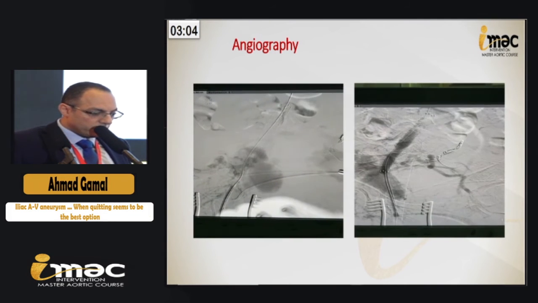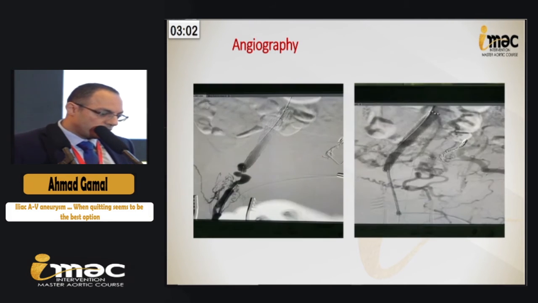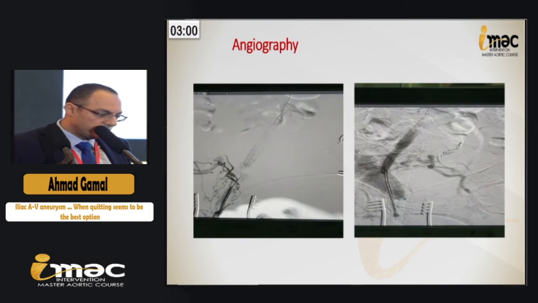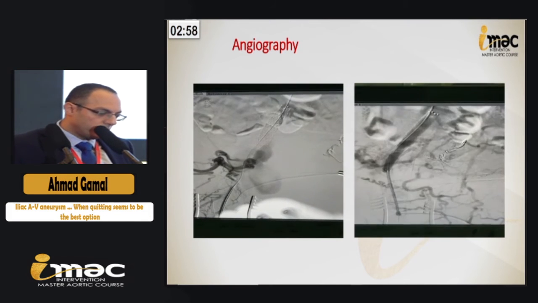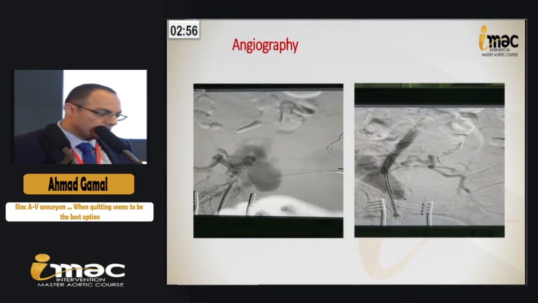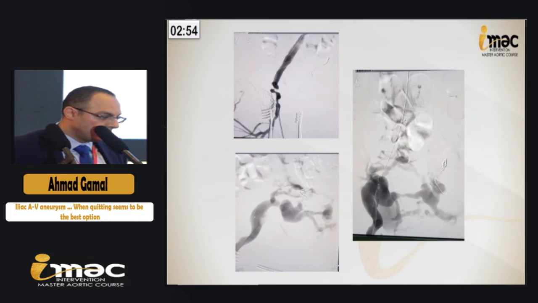And this is the picture of the angiogram on the right side showing occlusion of the left internal iliac artery. However, there are multiple branches coming from the left side. We did a venogram from the venous side. We thought that actually we were prepared to put a venous stent in the vein if we had a path or a way through the right common iliac vein and the inferior vena cava.